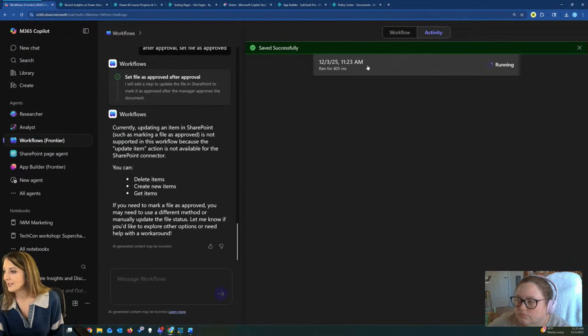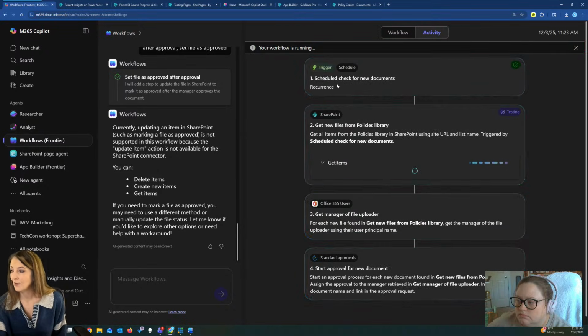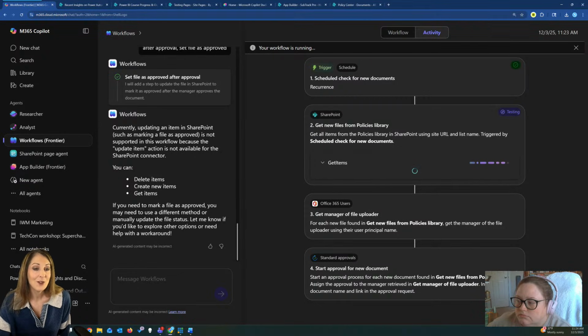So now that I've saved my workflow, let's see if it's actually running. Let me see if it's actually getting new files. Let's see if it goes and gets that file that I just uploaded to the library. Now, as you know, this is a brand new product, and this is a live demo that I'm testing, so I literally don't know what it's going to do. Also, with all these limitations, it's not obvious.